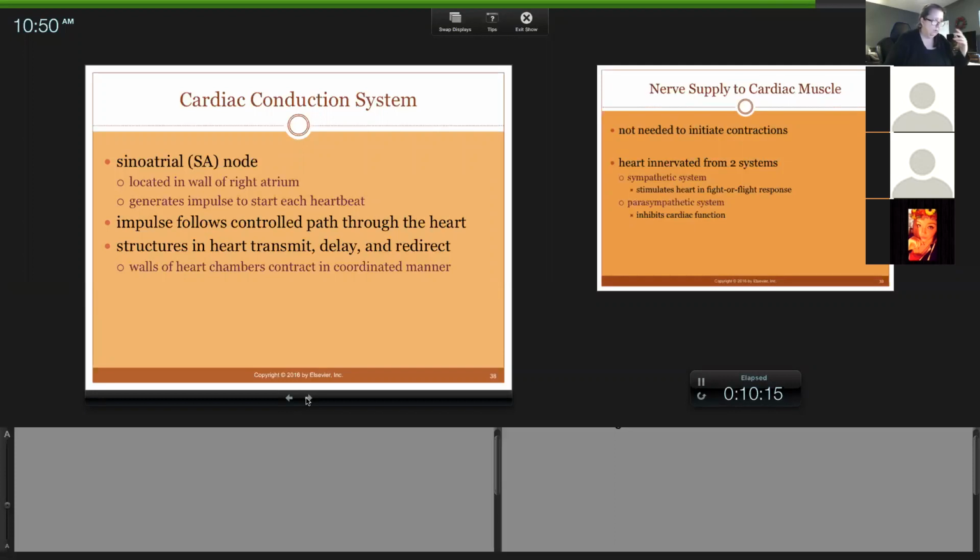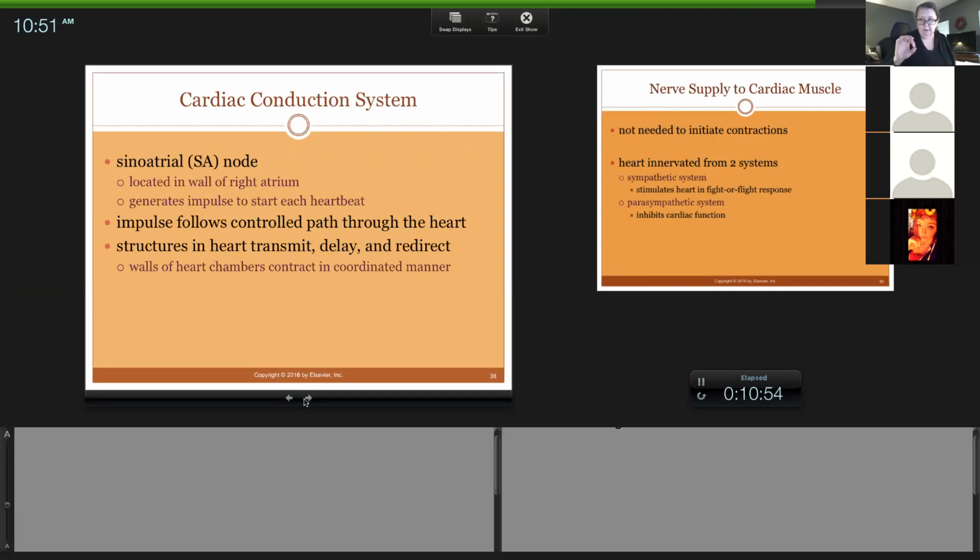The SA node is the pacemaker of the heart. So for number 12, SA node is the pacemaker. It begins cardiac muscle contraction. Every cell is going to follow the leader. The leader is the SA node. Remember I said it's like following someone in a follow the leader: if the person in the front of the line speeds up, we all got to speed up. If they slow down, we all slow down. The SA node sets the pace, and then all the muscle cells follow, so the heart contracts in a coordinated fashion. And it is found in the right atrium.